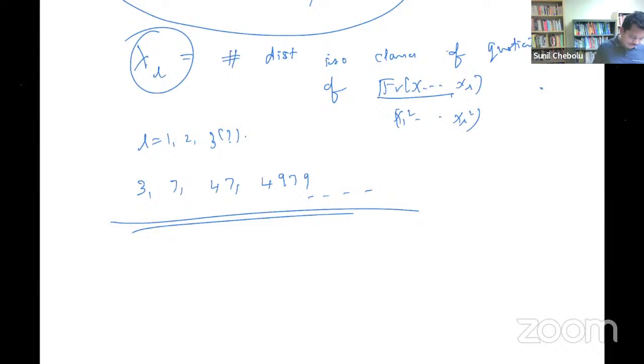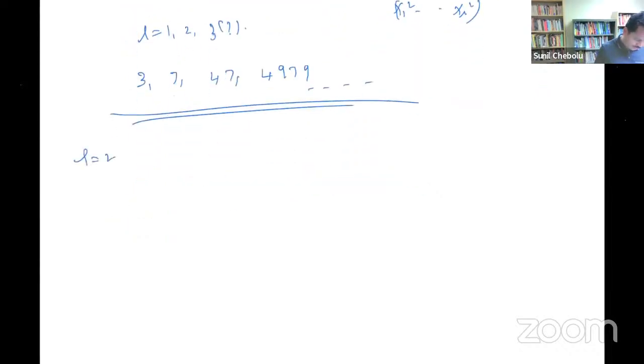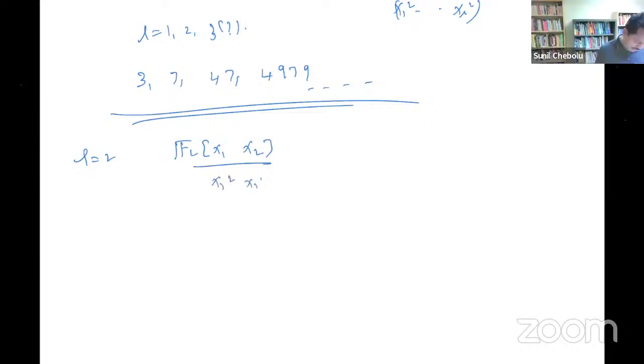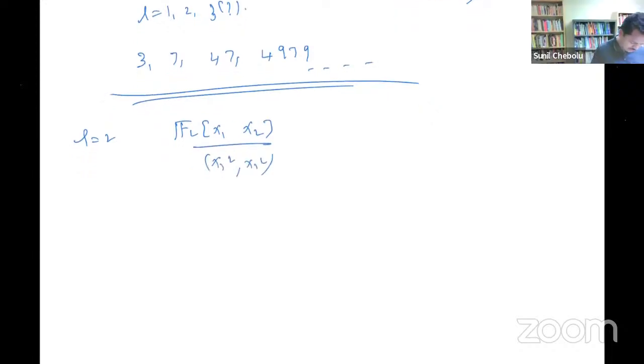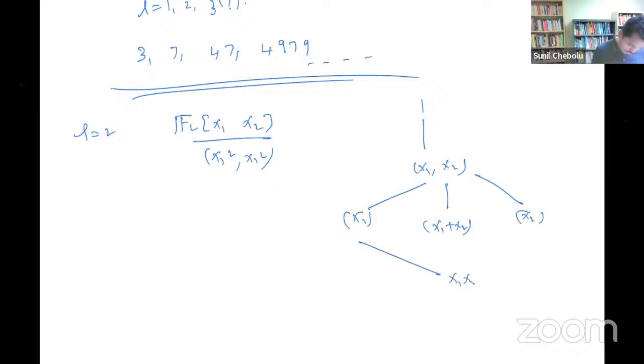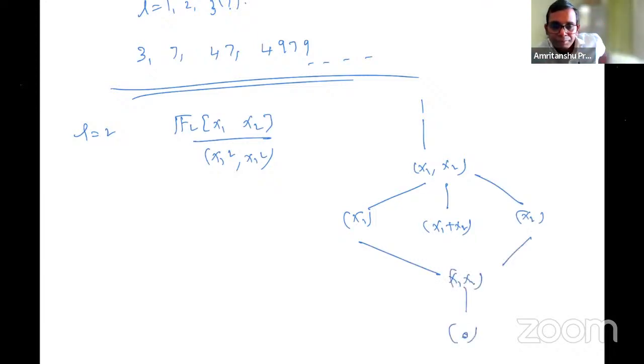Yeah. So for L equals 2, you asked, right? For L equals 2, I can write this down. Did you look at OEIS, and it didn't give you anything, even when you add 1 to all of these numbers? I remember putting that in. I don't think I got anything there. So for L equals 2, you have this distributive lattice: x1, x2, x1 plus x2. So it's kind of monomial ideals here: x1, x2, the product x1 x2, and 0.